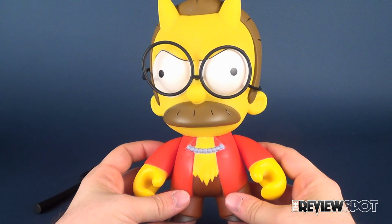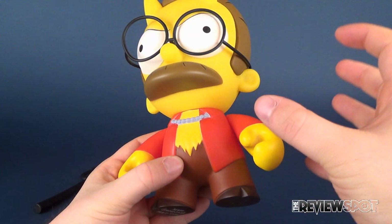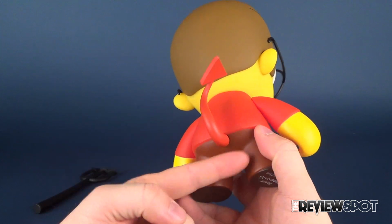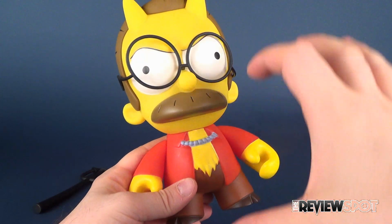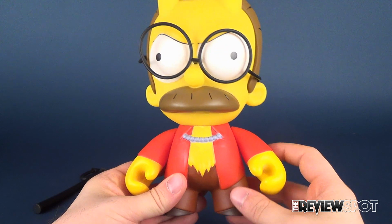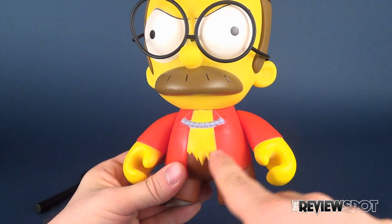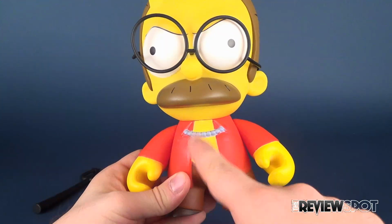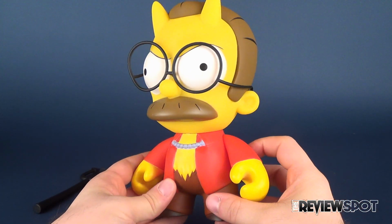I guess they tried to save as much paint as possible, because while the top head is yellow and the hands are yellow, the body torso itself looks like it's been cast in probably a red plastic and then painted brown for his pants. And then, of course, the yellow would be over top of that. They almost should have cast all of it in yellow plastic and then simply painted the shirt and then the pants over top of it, as yellow is the trickiest color it seems to paint over top of existing plastics. They could have not painted the yellow and just kept it the same plastic color as the rest of his body.